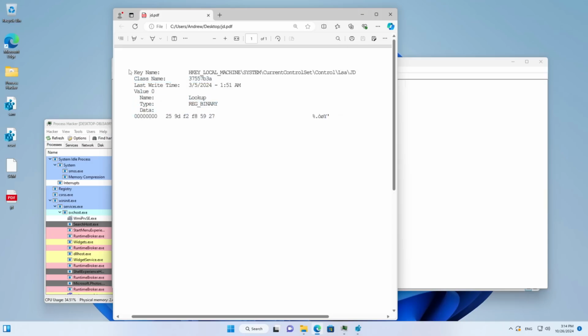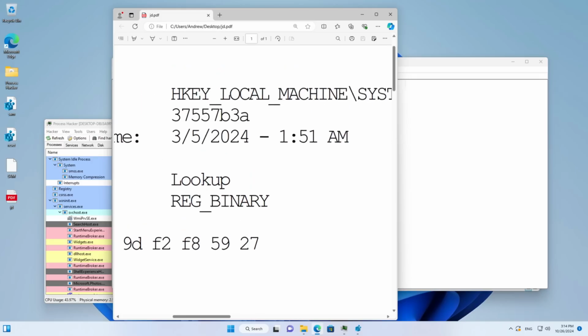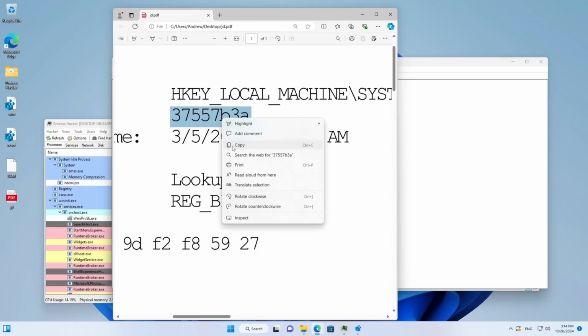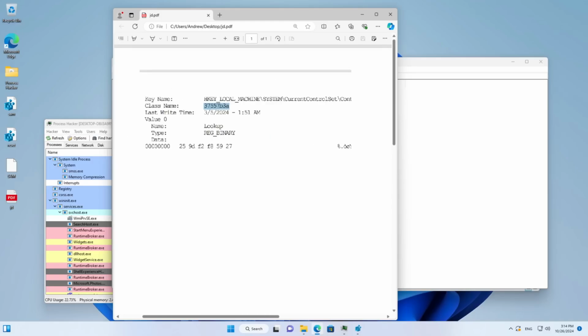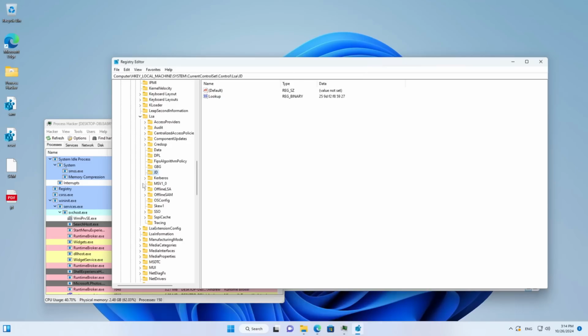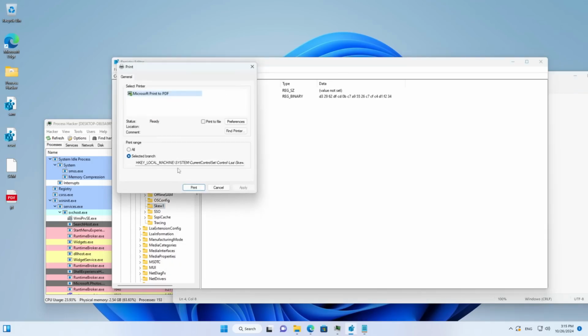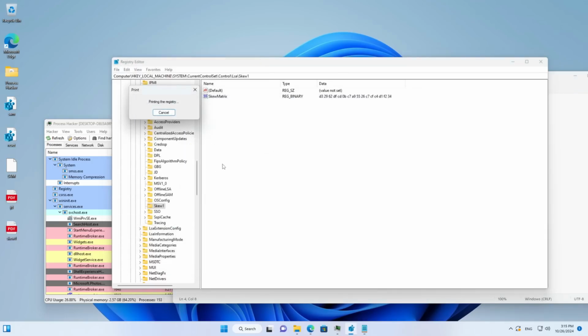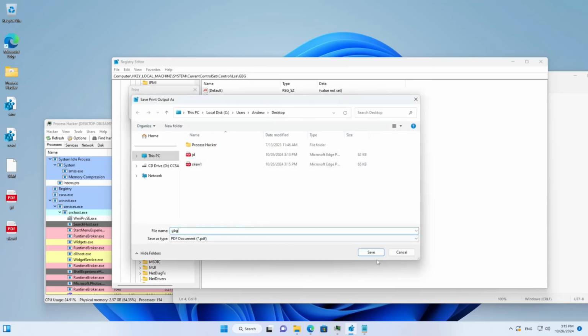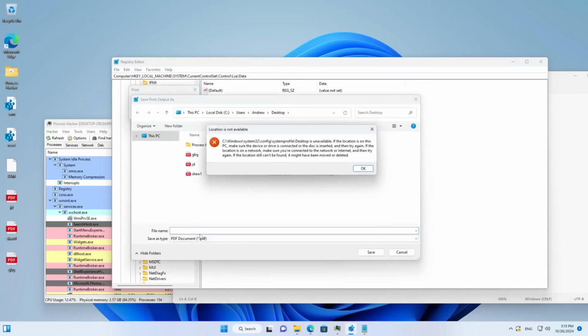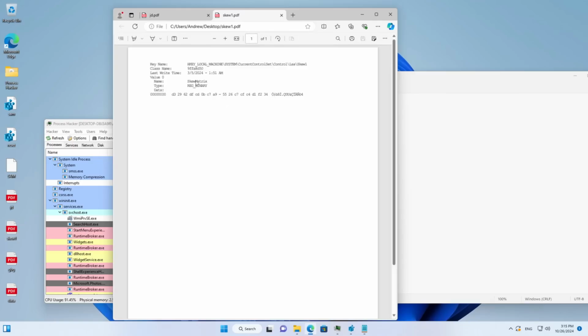Here's the value. Here's the key name. But there's the odd man out. A class name. What is it doing in here? I wonder why you can't view that normally through the registry editor. It's as if someone tried to hide something from me. Anyway, we'll need these values to compose the LSA key in order to decrypt the hashes residing in the security account manager. We have to print each one of these values as PDF and copy the class names, and then pass them as arguments into my script. That's the most difficult part I've encountered, and I actually learned something new about Windows Registry.